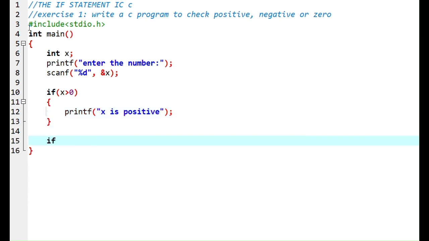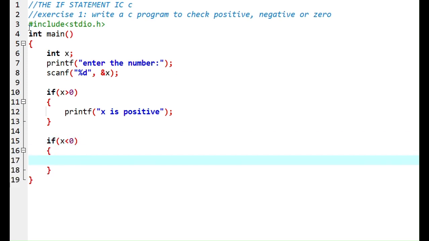Now, if x is less than 0, it's negative. Printf x is negative.